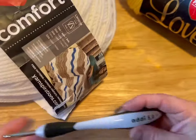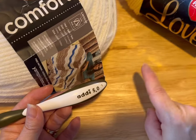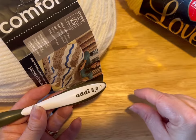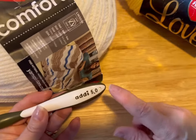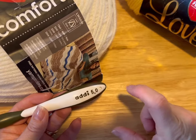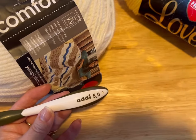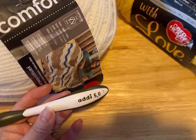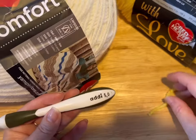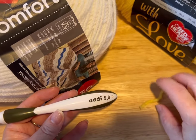You're going to need a 5mm crochet hook. Now, at this point, I just want to let you know that if you want to make this sweater a bit smaller, you can use a 4.5 size crochet hook. And if you want to make it a bit bigger, you can go 5.5. I wouldn't go larger than a 6mm crochet hook for this weight of yarn, and I wouldn't go smaller than a 4mm crochet hook.